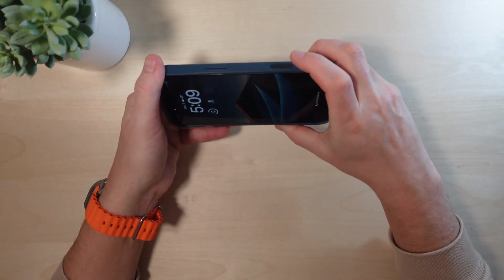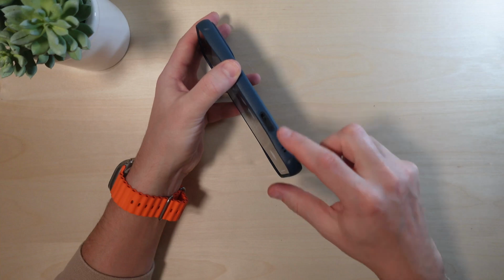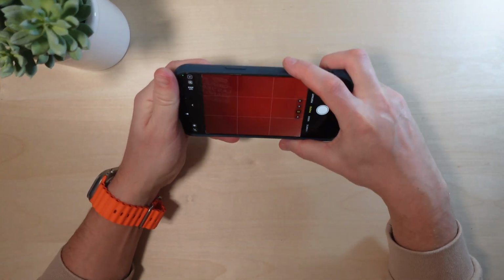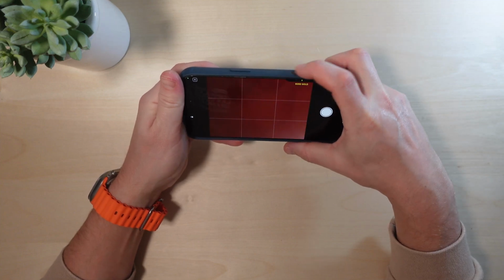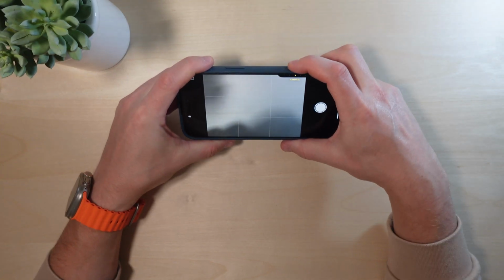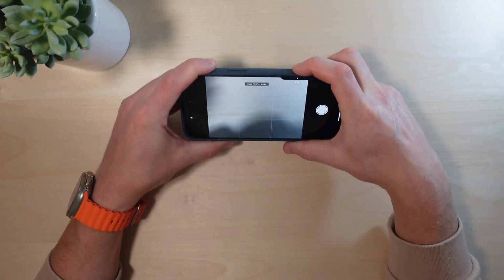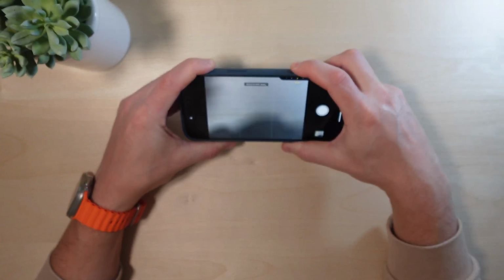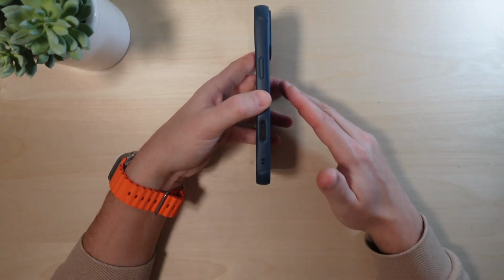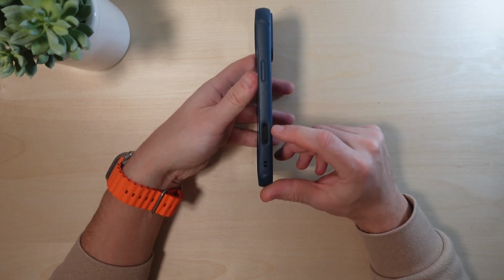Getting into the camera control button, it is very responsive. I would say that the sticker on it left a little bit of residue, but that can come off. So if you do hear a little bit of stickiness, that's because of that. But just going into the responsiveness of the button itself, it is extremely responsive, have absolutely no issues there. Double clicking to get to different styles, moving left and right there, absolutely no problem. And then taking pictures, you can go ahead and do that very easily. So in terms of camera control functionality, this is working just as good as any of the other ones I have reviewed so far, including Apple and SpeedGen.